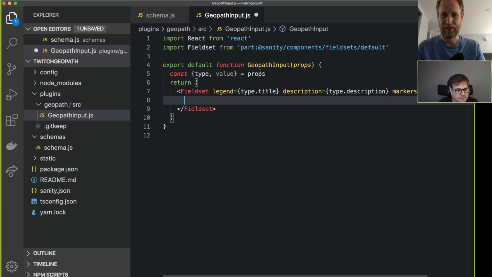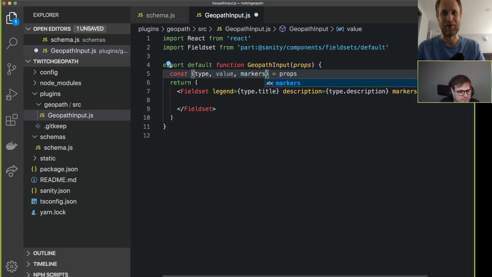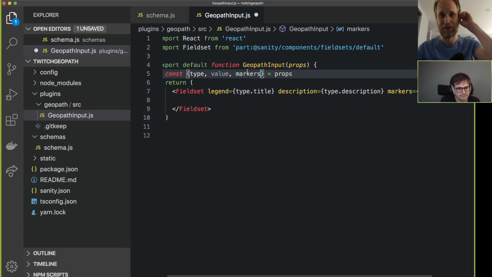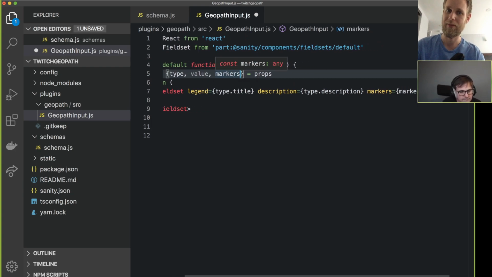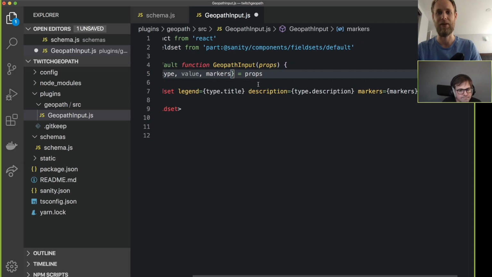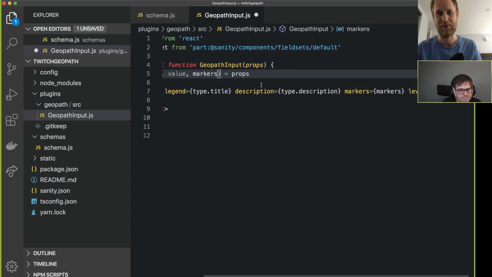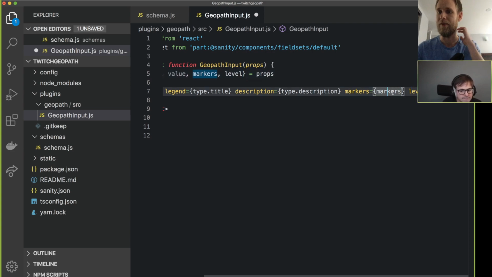Right. And there's also markers. Let's not forget markers. Markers has the validation information, and in the future we'll probably hold other things like field level information. And then there's the level, which is the depth of the input.